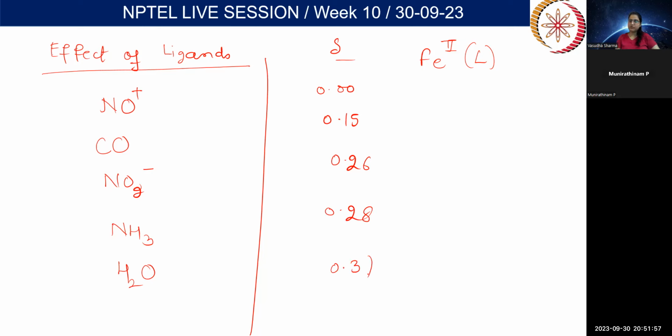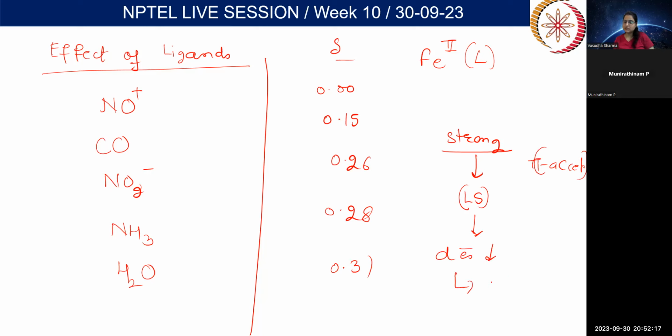Right? We have already known that strong field ligands are going to give you low spin complex. When we have strong field ligands, that means they are pi acceptors. And when the pi acceptors are there, they will take up the electron density. So d electron density reduces. Therefore, there would be less negative. When it is less negative, sorry, it would be more.